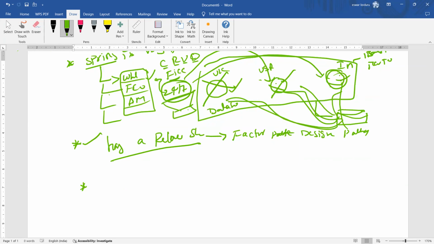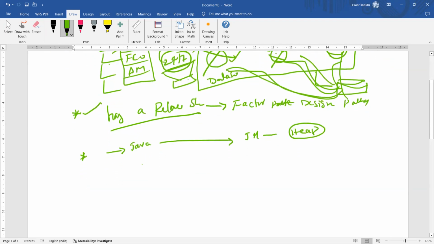Third, Spring has two types of containers. What does that container mean? For example, in Java, where you are storing the object, under the JVM we have heap memory, and we are storing the object there.